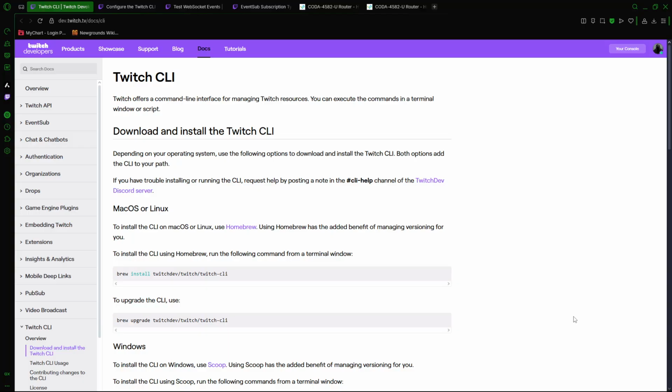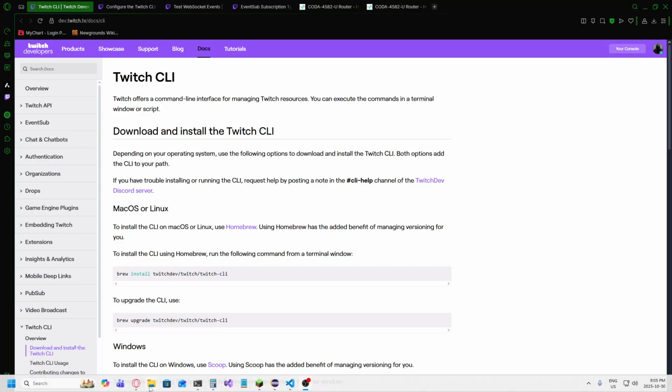What the Twitch CLI tool does is mimic the Twitch API, and it can trigger events like if someone follows your stream, the stream goes online, a raid happens, something like that. You can issue a command and it will simulate that event actually happening in stream, so you can go ahead and test your setup before you actually go live with the plugin.